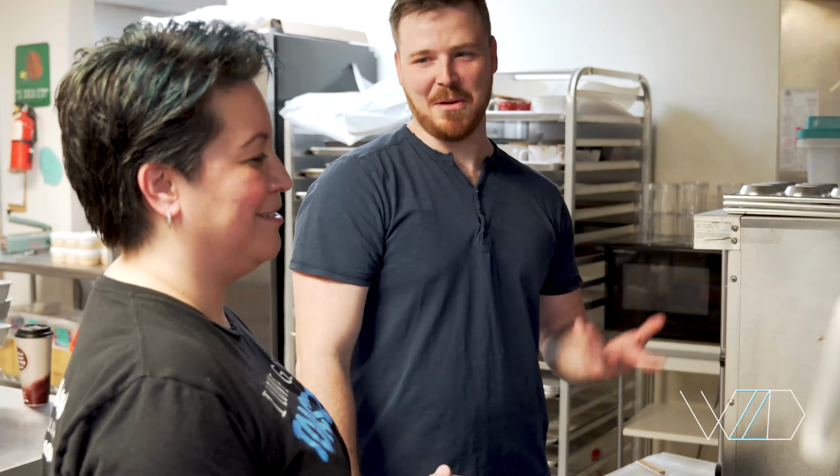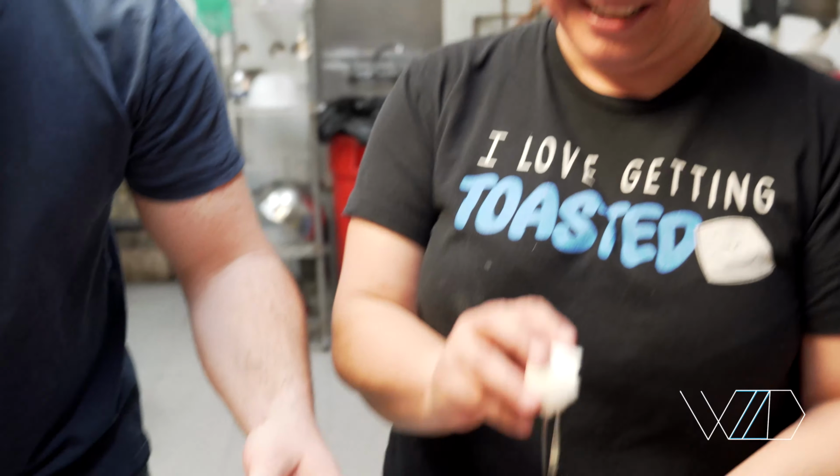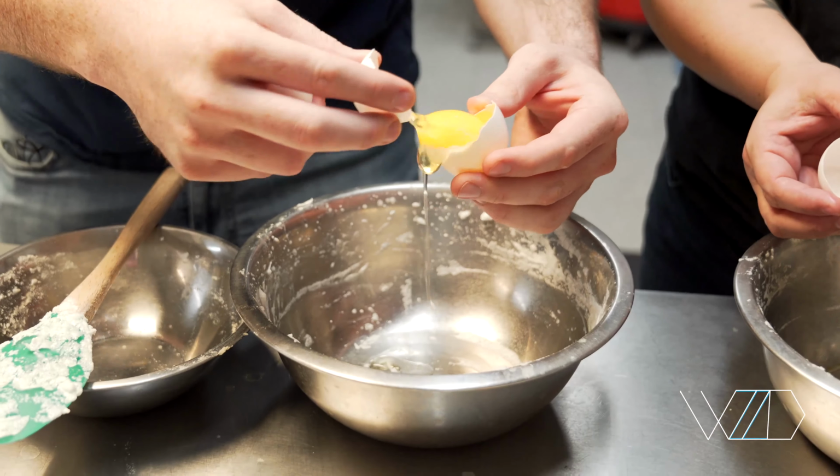We just make marshmallows. I use egg whites in my marshmallows. That gives it the fluffiness and it gives it the meringue. Kind of, okay, yeah, the meringue, gotcha. All right, so just crack the egg. Oh, I almost did the whole thing. I literally almost cracked it with one hand. Okay, so you crack it and then you just do the egg whites.